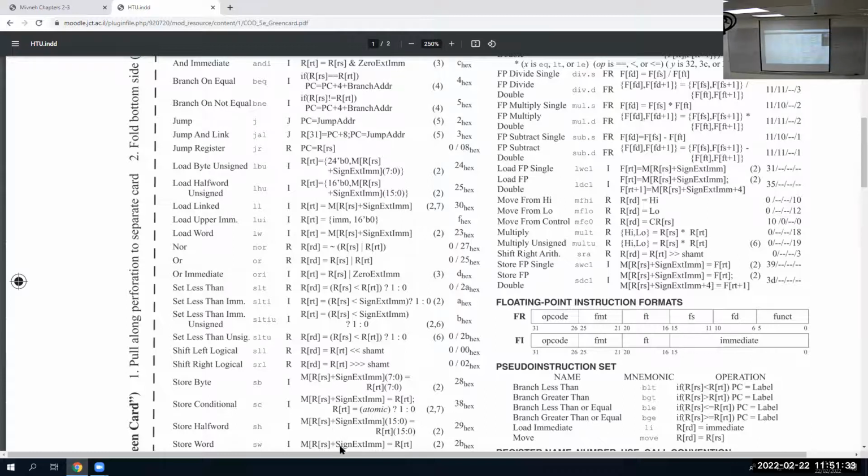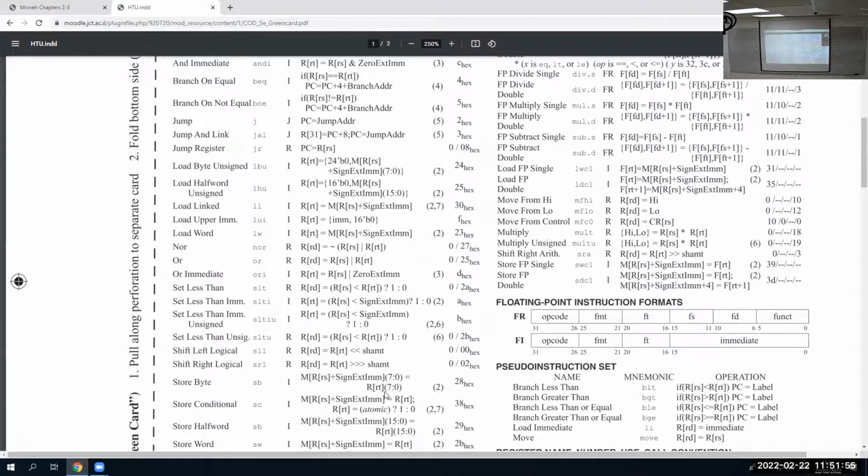In other words, I'm taking the RT and storing it in memory, at whatever location is indicated by the RS plus the offset of the immediate after it's been sign extended. That's how you have to read this.